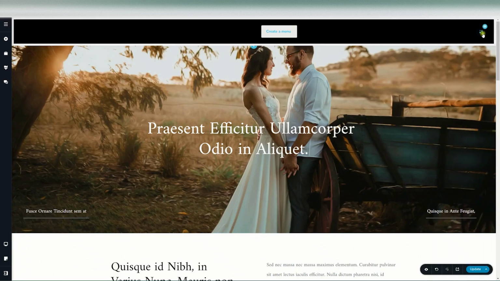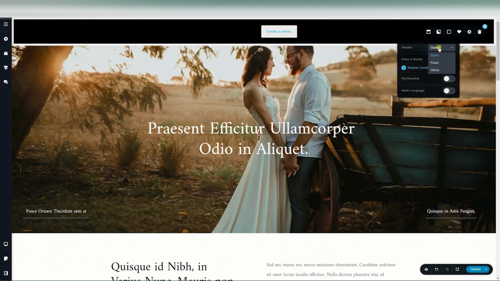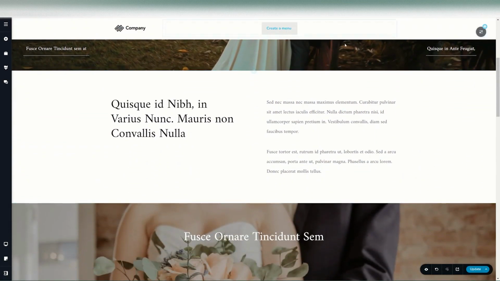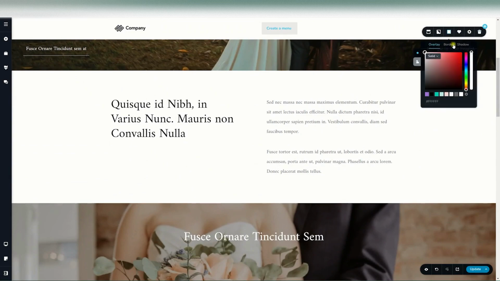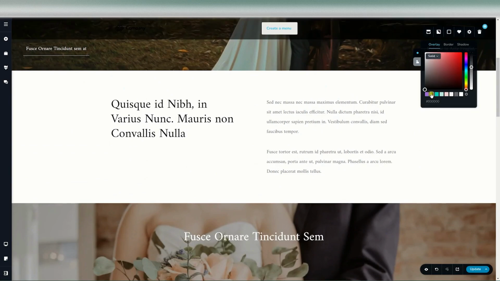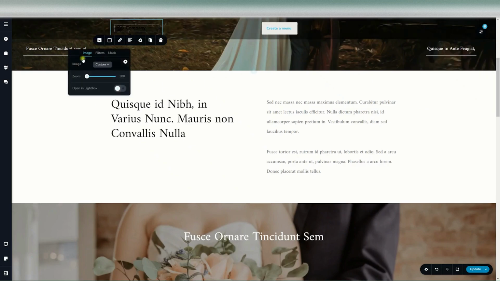Remember, I mentioned earlier that if you do set it on sticky, you have the option when you scroll down and the sticky header pops up to style this one completely differently. So for instance, I would probably want to make this a little bit transparent, and we can even put it on a darker color and maybe even change out the logo to another one.